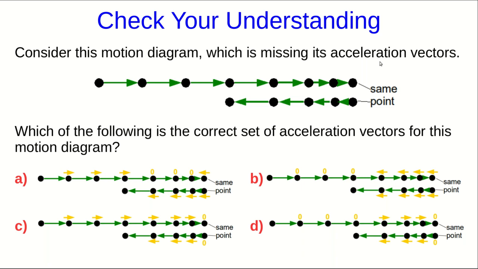This is a key skill, and so let's make sure that you've understood the process. I've provided you here with a motion diagram which needs to have its acceleration vectors added, and just note that this is one of these cases like we saw in the previous unit where the object is reversing its motion in the middle. And so to avoid the confusion of having the motion diagram run back over itself, the part after the change in direction has been offset. In any case, choose which of the options below have the correct acceleration vectors.